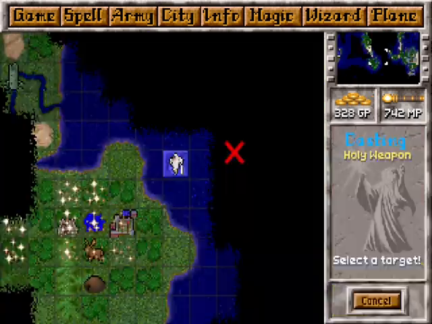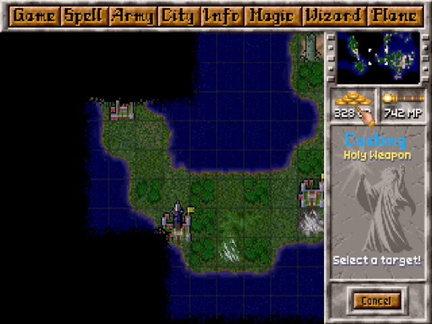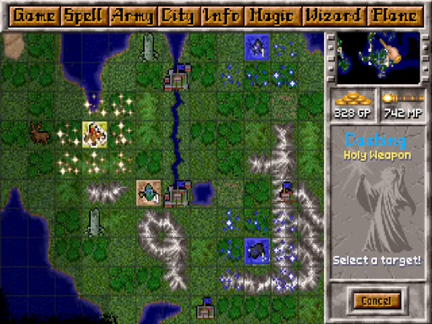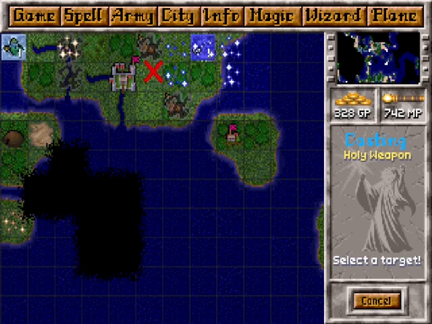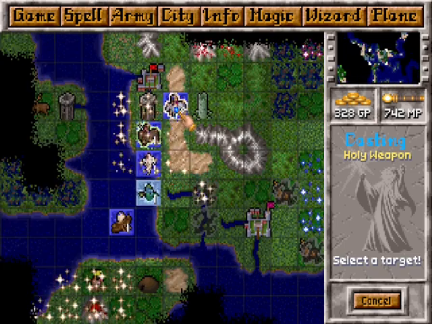Tree of Knowledge. Yeah. Oh, he just took that. Wait. Bad. That was air elementals. I don't know how he took that. Must have true sight or something.